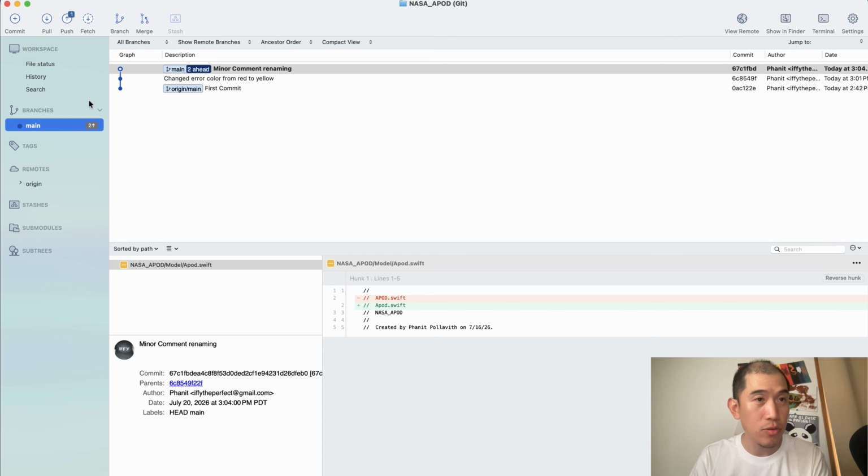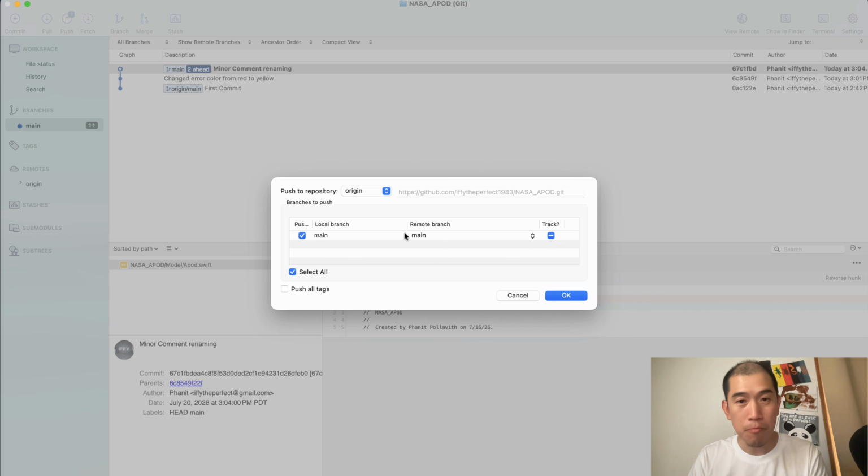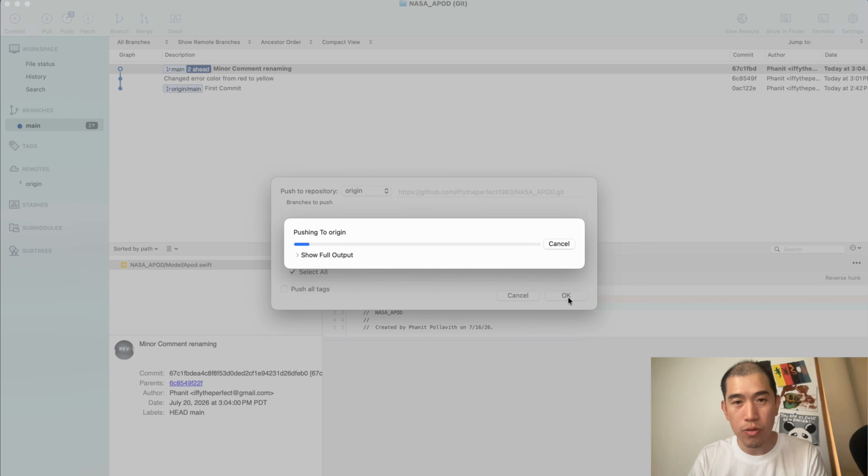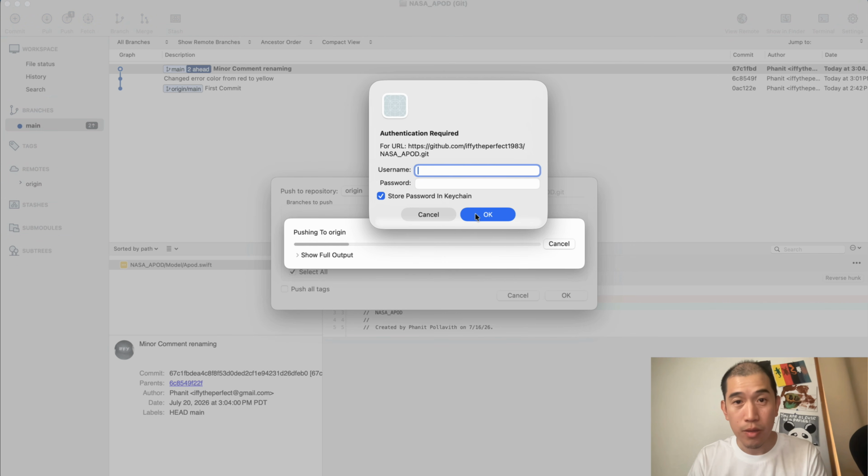Here's a push button that sits here. You select your branch and push main. All right. Oh, again with this thing. So let's say password. Our password is the token. Let me copy and paste this.